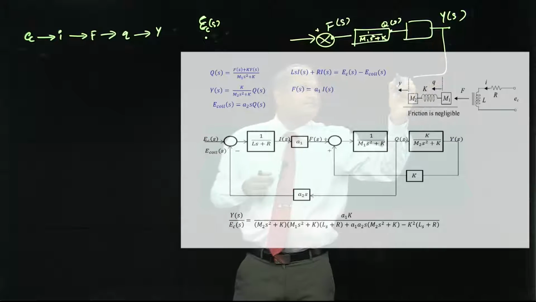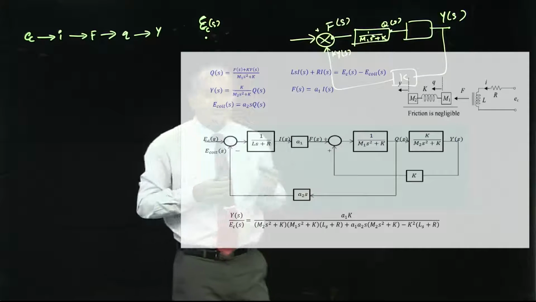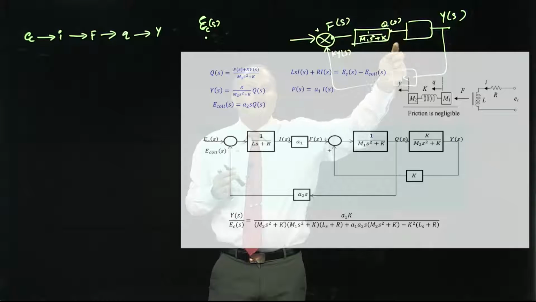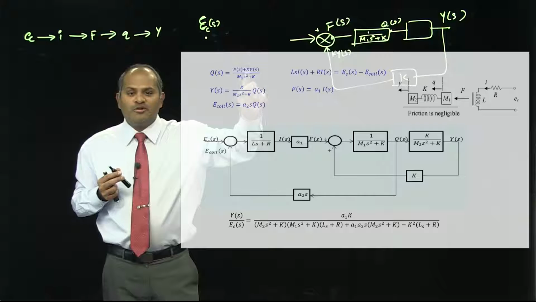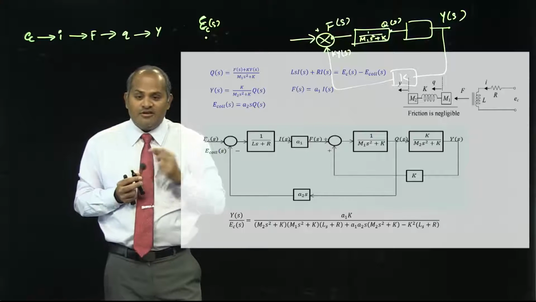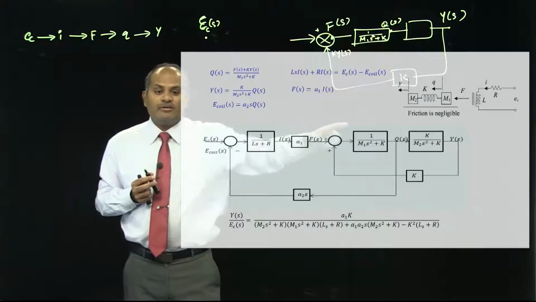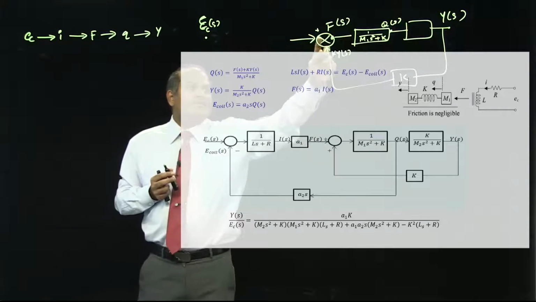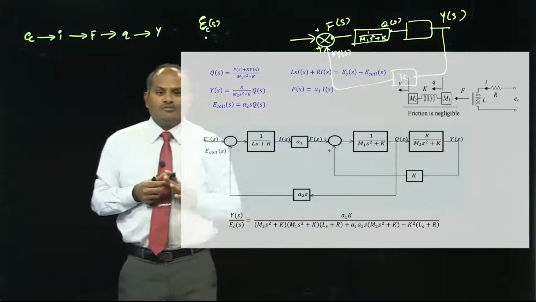So, this will be k into y of s. So, k into y of s comes here and this will be the q. So, understand this term. When you have two terms, that means it is a summation. When you have a minus, it is like a comparator. So, use the comparator, that is a summation junction. So, use a summation junction 2 plus. So, this is also plus and then form this block.